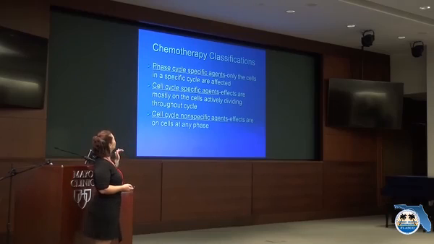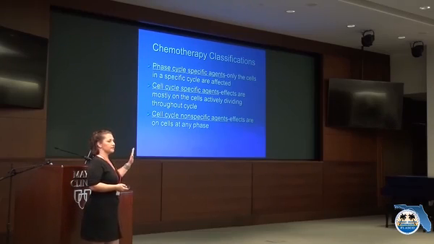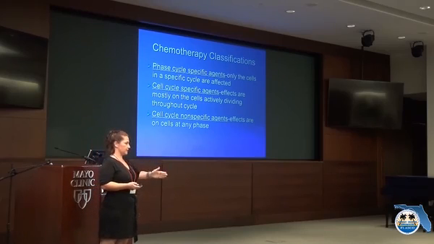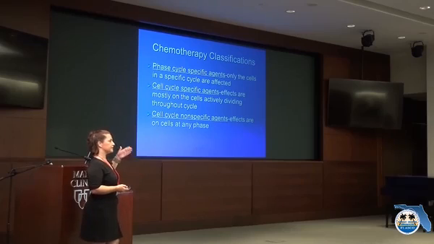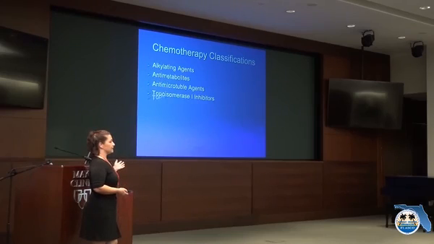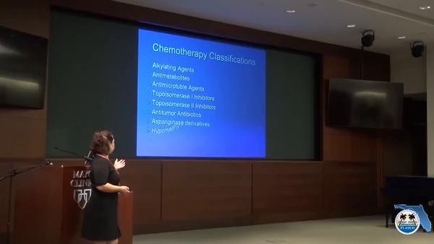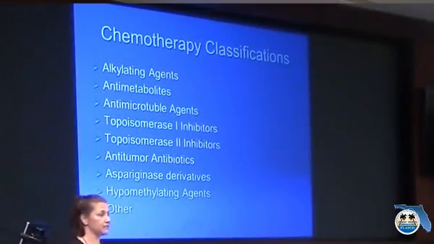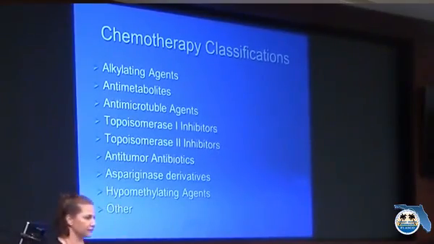So this is just a quick overview of that, a lot of these chemotherapy drugs work at cells during a certain phase. Some are specific, some are not. Okay, this is how many classifications there are of chemotherapy. That's a lot. That's a class. That's not a drug. There are drugs in all these classes.